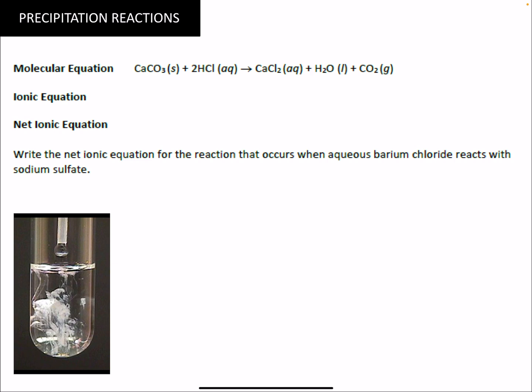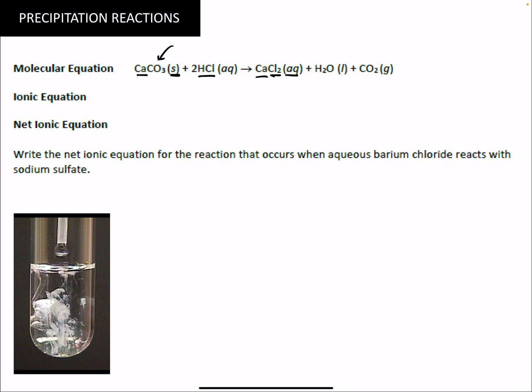So here's another example. Here we have calcium carbonate reacting with hydrochloric acid, giving me calcium chloride, water, and CO2. All right, just to check, I wrote solid, so we know it's insoluble. Carbonates are usually insoluble. This is not one of the exceptions, so that makes sense. We'll ignore this guy, he's an acid. Chlorides, halides are usually soluble, right, with 3 exceptions: silver, mercury, and lead. That is not one of them, so he's aqueous.